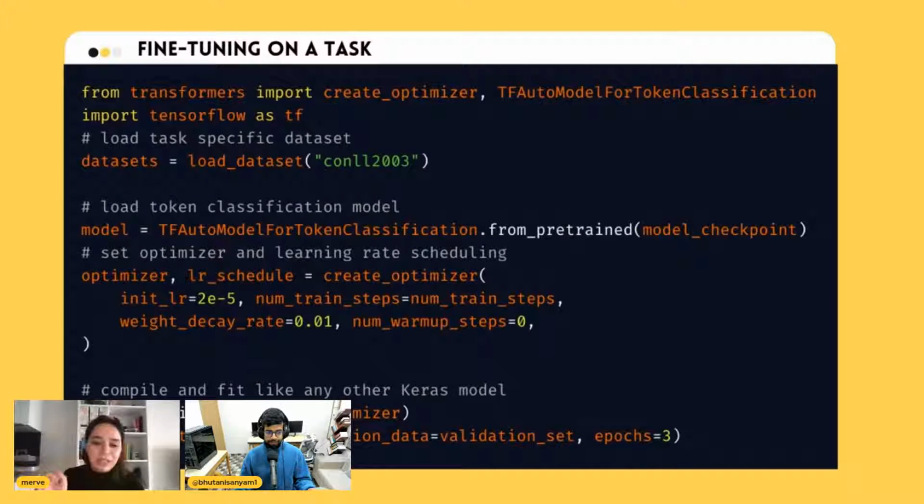Because Hugging Face Hub provides the conversion from PyTorch to TensorFlow and TensorFlow to PyTorch, you can even take a PyTorch model, save it as a TensorFlow Keras SavedModel format and just serve it on TensorFlow Serving. I think it's very cool, because otherwise you would have to take a PyTorch model, convert it to ONNX, and then from ONNX to TensorFlow Serving, which is cumbersome. Here it's only 2 lines. You just convert from PyTorch to TensorFlow.